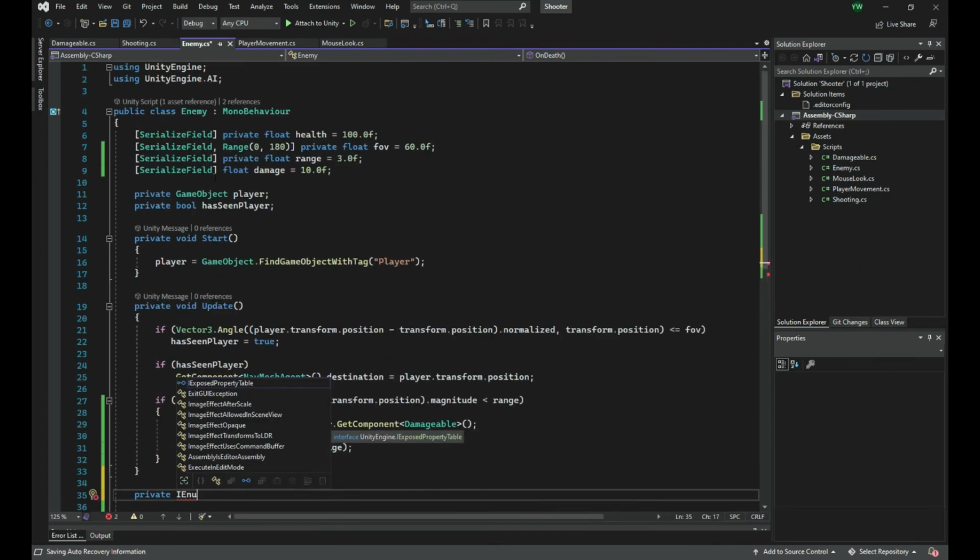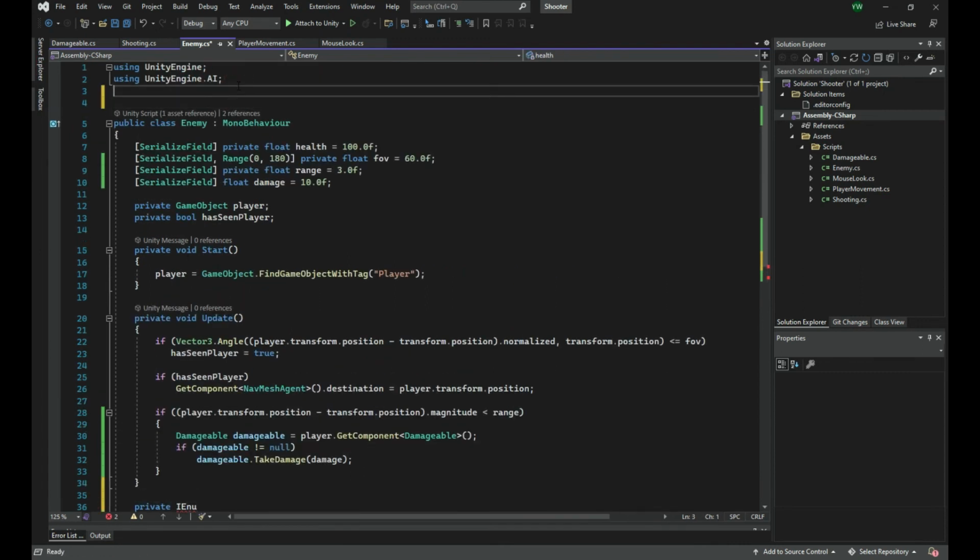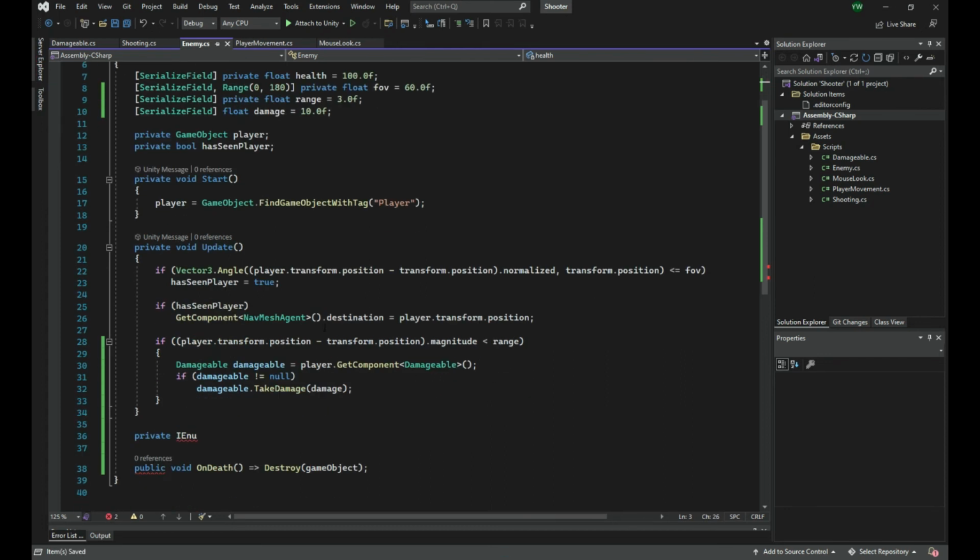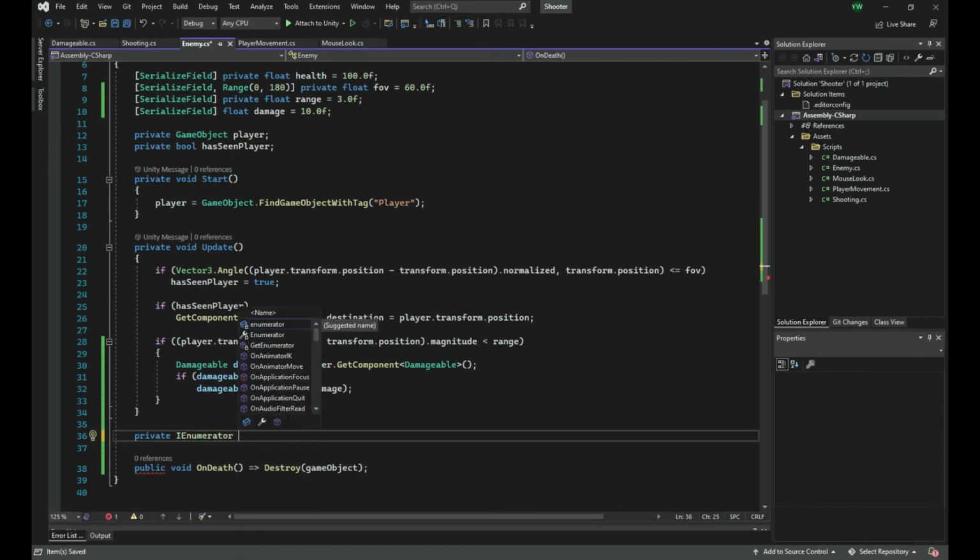Of course we need to use System.Collections for this, in order to use IEnumerator. This is going to be called AttackDelay, which makes a bit more sense.